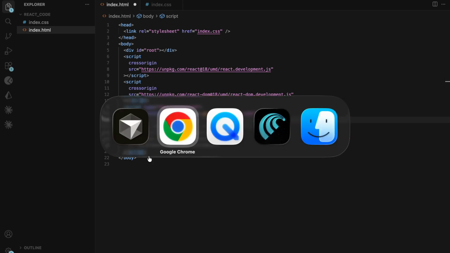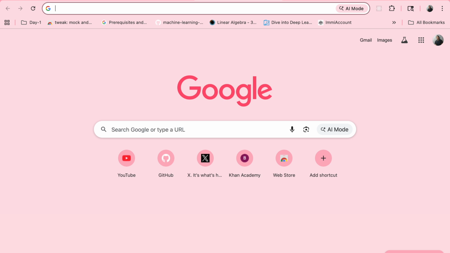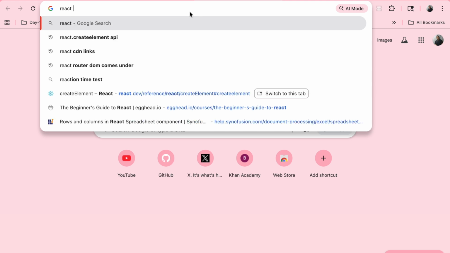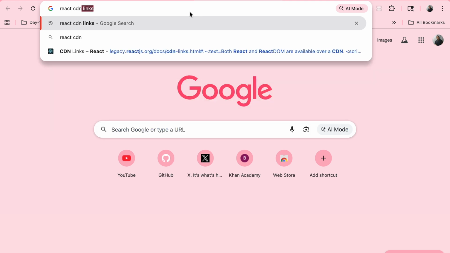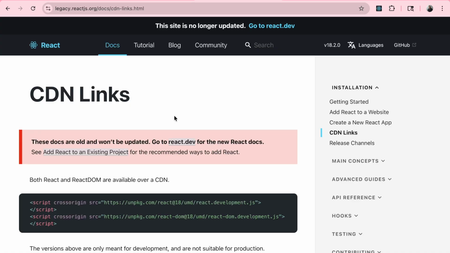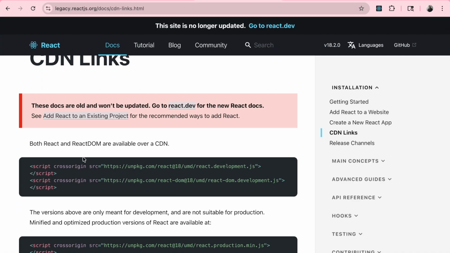Unpkg is nothing but a content delivery network where these packages present in the npm registry are available. These CDN links are directly provided by the React documentation. If you type React CDN links, you land on the CDN links page. You can see that both React and ReactDOM are available over a CDN.